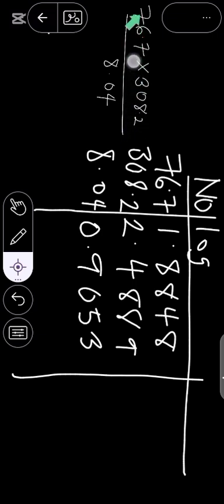What is going to be happening there is that their logs will be added to themselves, and then you are going to remove the log of the one that is dividing. We talk about the fact that when you are dealing with multiplication, you add the logs, and when we are dealing with division, you subtract. So everything here will be subtracted from what is here, in the log.